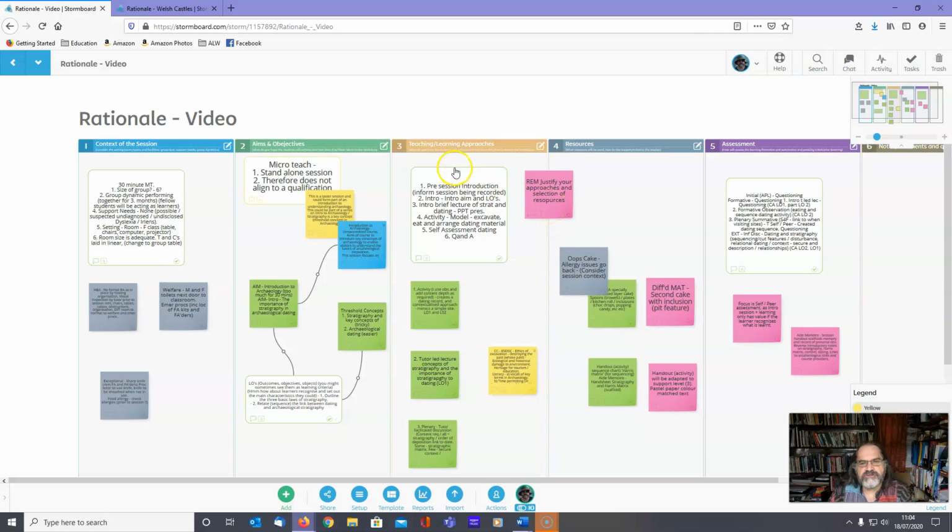Okay, now, the teaching and learning approaches and the resources section. A couple of things you need to do: you have to remember to justify your approaches and the selection of resources. This justification becomes much more important once you move to levels 4, 5 and 6, where you get to the realms of theory. I'll try to note some of those as I go.